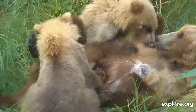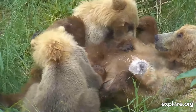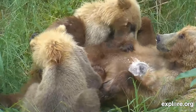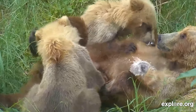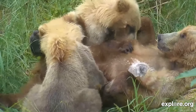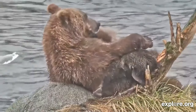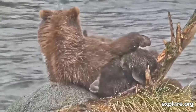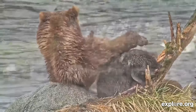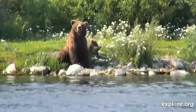The switch from feeding cubs in the womb through the placenta to milk sourced from body fat allows the mother bear to preserve her lean tissue and sugar while she supports the continued growth of her cubs. Milk is the perfect food for young bear cubs, and they grow rapidly on it. Cubs often weigh 5 pounds at 1 month old, and by the time they emerge from the den in mid to late spring, they can weigh 15 pounds or more.